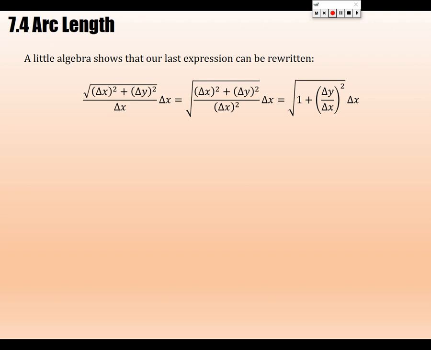And now let's just recall that the thing we're trying to do is take this as n goes to infinity and delta x goes to 0. We're trying to sum this up. And when we do that, what happens to delta y and delta x? Well, they go to 0. And we call this quantity, what name will we now give it in the nomenclature of our class?